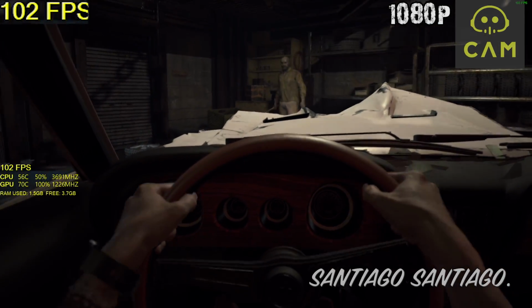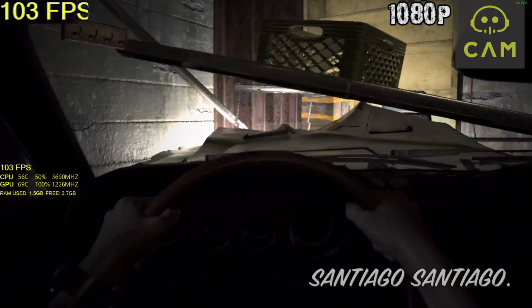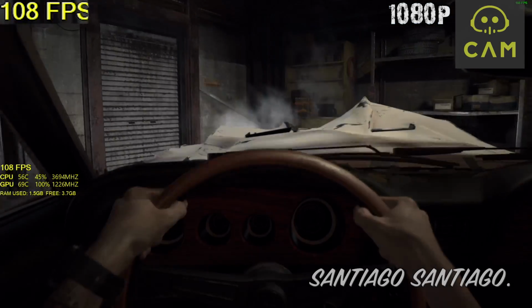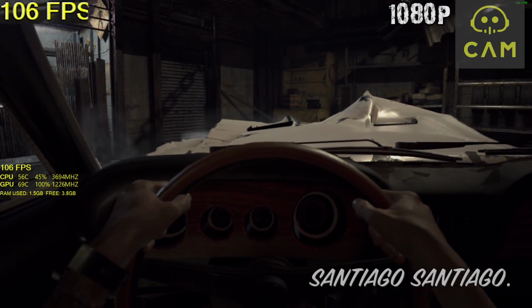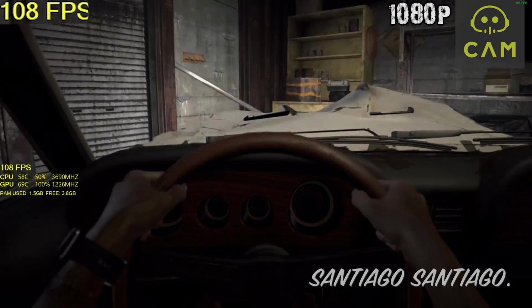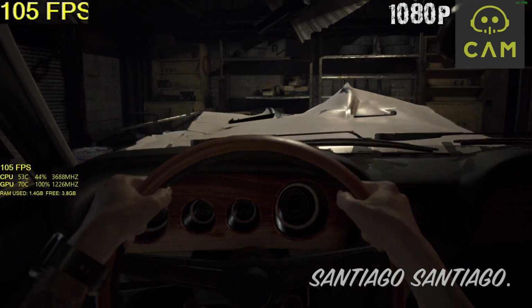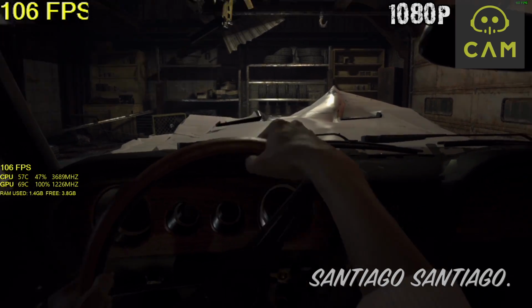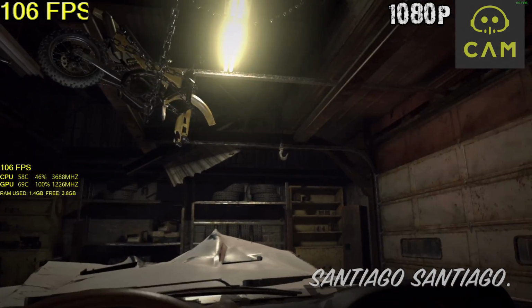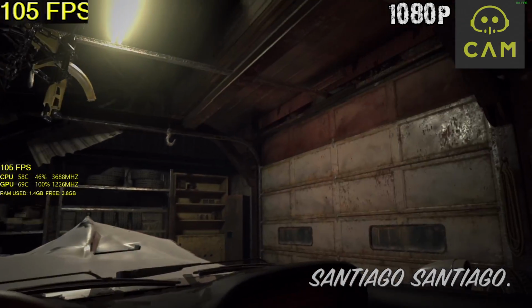Turn it off, see the performance, then turn it on and see the performance. Personally, I found a great FPS boost turning this on, so I suggest you try it out. Then we got ambient occlusion, variable, SSAO, HBAO plus or off. If you're having performance issues, use variable or turn it off. HBAO plus is for high-end cards.